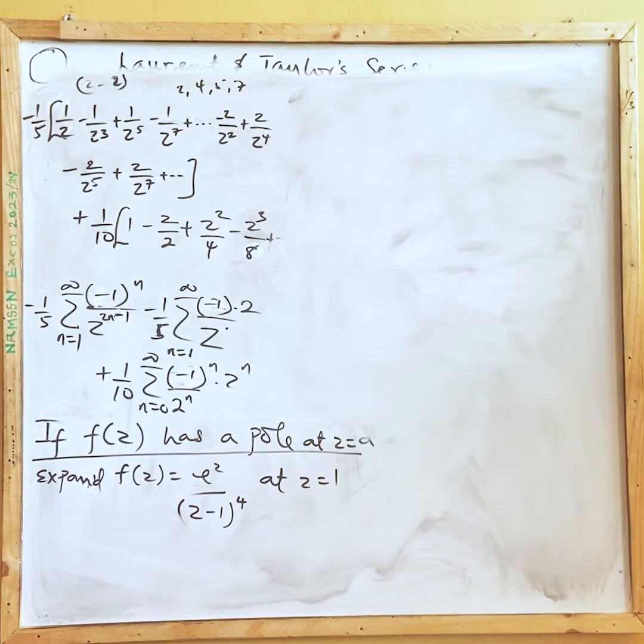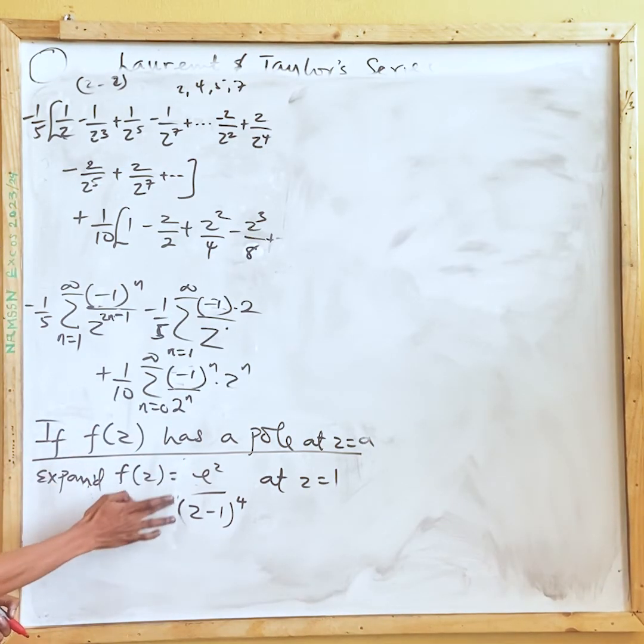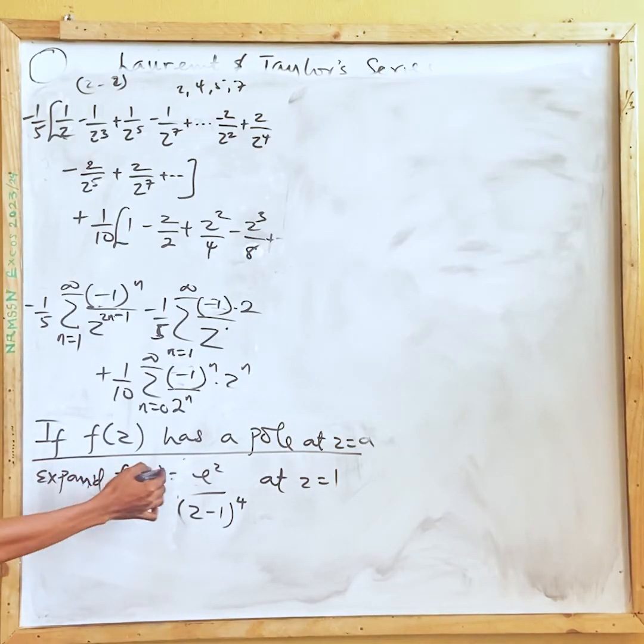So e raised to power z divided by z minus 1 raised to power 4. This is a special case of Laurent series. If you remember from the beginning, I said the purpose of learning this Laurent series is to integrate some improper function. Suppose they put integration like this, let's say from 0 to 2 pi, for example. What we are just going to do is take the Laurent series of this, then take the term with 1 over t, and that's all. When we get there, we are going to talk about the application of this Laurent series in residue.